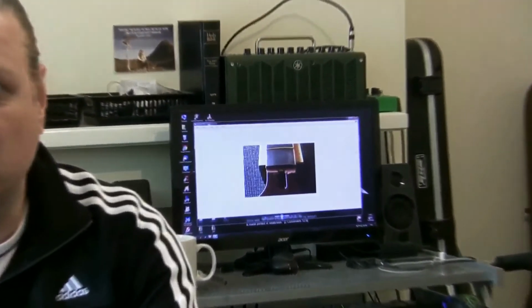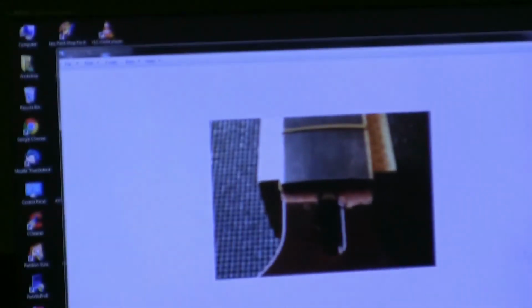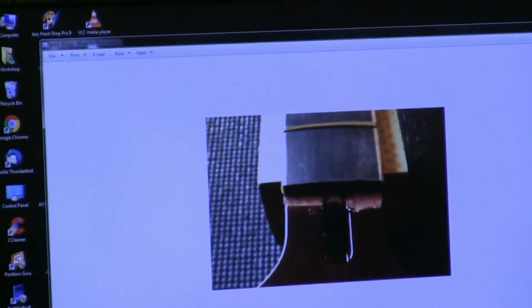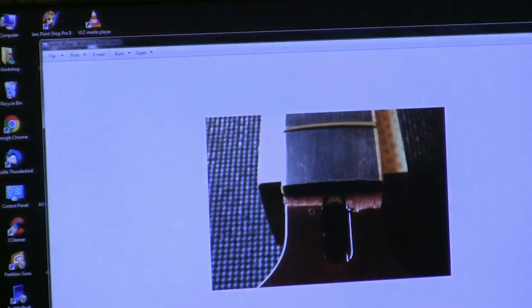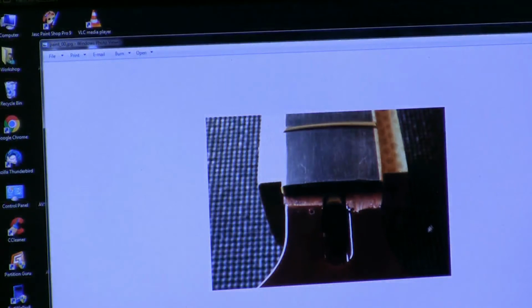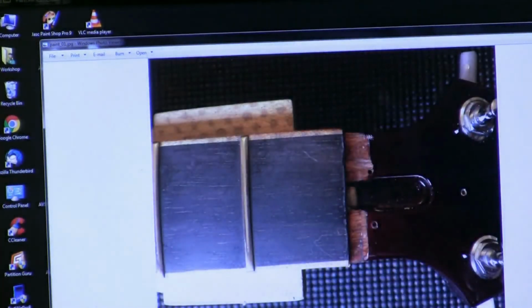I'm going to zoom in to the screen because I've been in touch with Peachy, and the guitar at the moment is down in Grantham with Clive Eastwood from Belvoir Guitars, and there's a reason for that. Now the thing is, when I put this nut back in, you couldn't see the joint, it looked great, but I was not happy with the nut itself. This is where it took out the chunk, and I could have glued that in, made it more or less invisible, but I wouldn't have been happy with it, and I wanted to touch this area up.